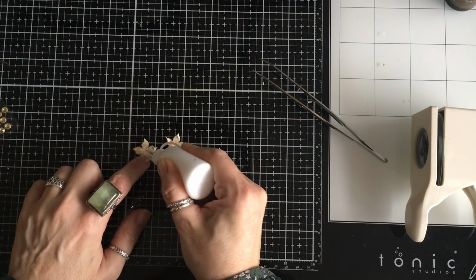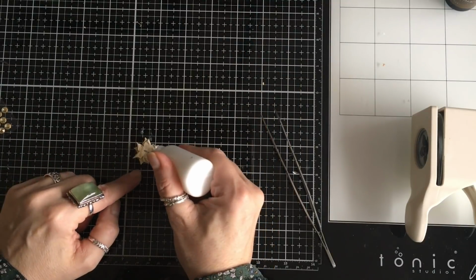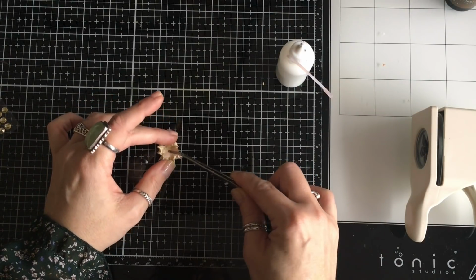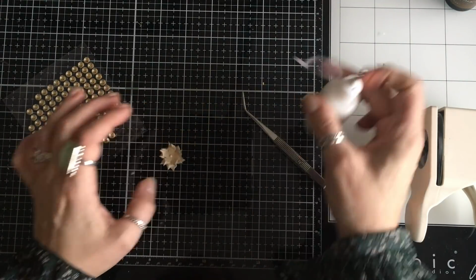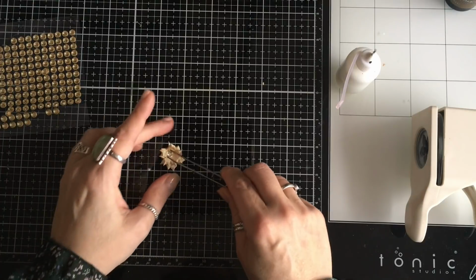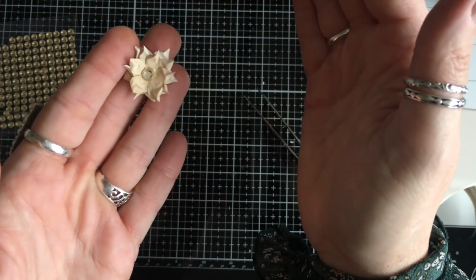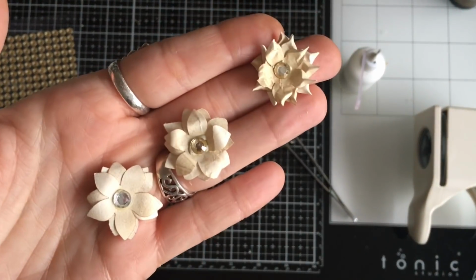So we're going to do the same process. I'm going to put a bit of glue on that one and that one. Now put my chunky thumbs. Just need to add another bit to that. And let's put a little gem in this one. So there we have our three kind of different flowers, all using the same punch.